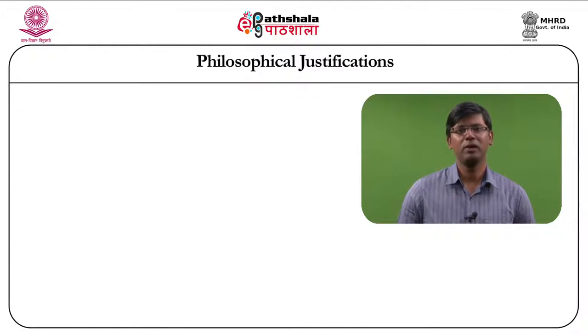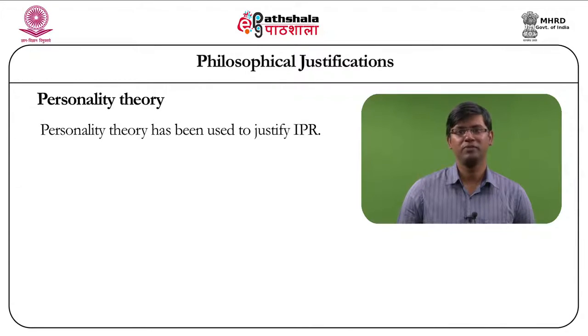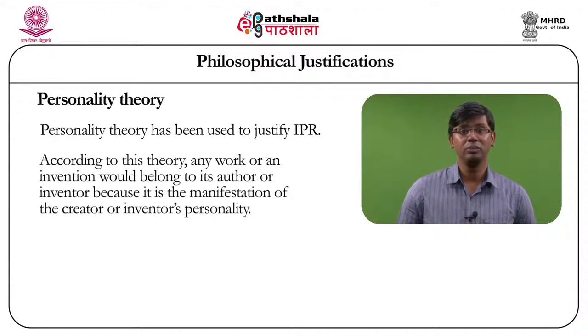Now let us quickly move over to Hegel's personality theory. The personality theory has been used to justify intellectual property rights, although the person who came up with the personality theory never necessarily used it to justify intellectual property rights. According to the personality theory, any work or invention would belong to its author or inventor because it is the manifestation of the creator or inventor's personality.